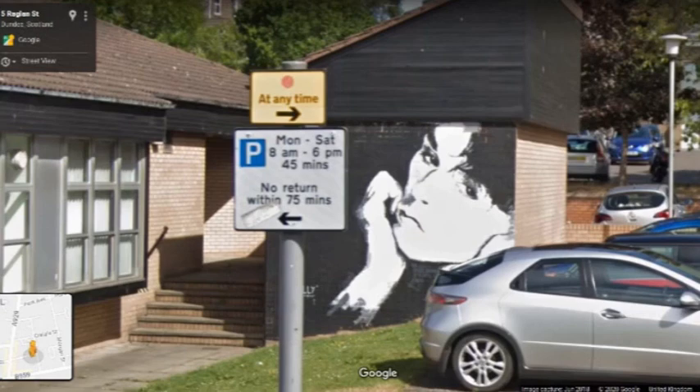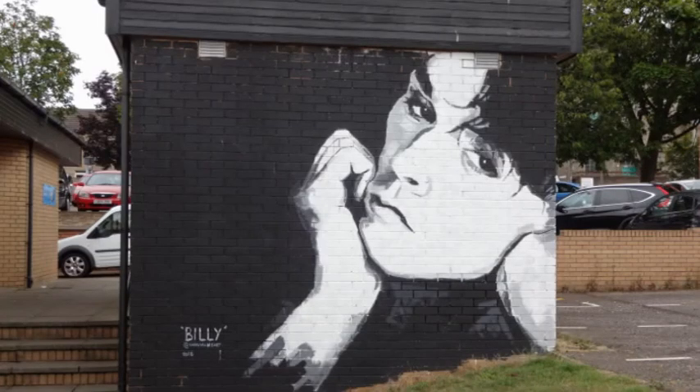I talked about Open Close Stobbswell in part one of this tour — a fantastic initiative led by Russell Pepper to create small-scale murals around Dundee. It started in the city centre in 2017, then the second phase was here in Stobbswell in 2018. This piece is, as I'm sure you'll be able to tell, a portrait of Billy Mackenzie by Gary Milne, and this is definitely one of the most popular pieces they've done in Stobbswell.